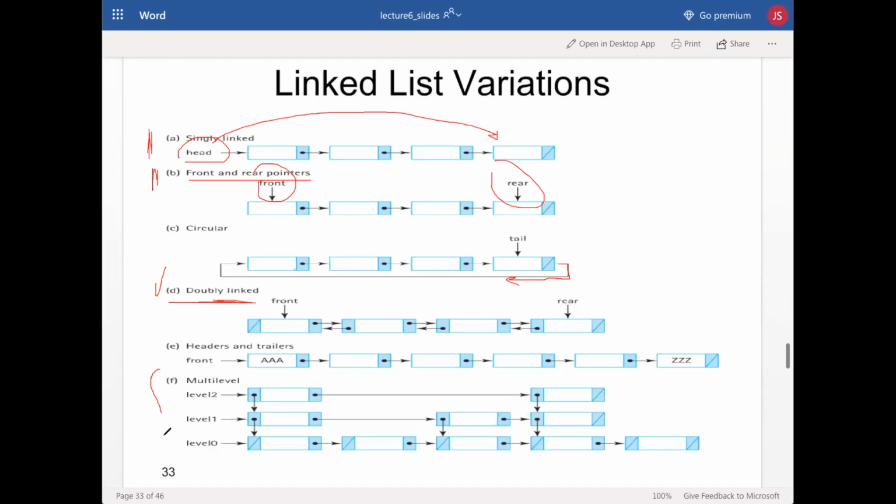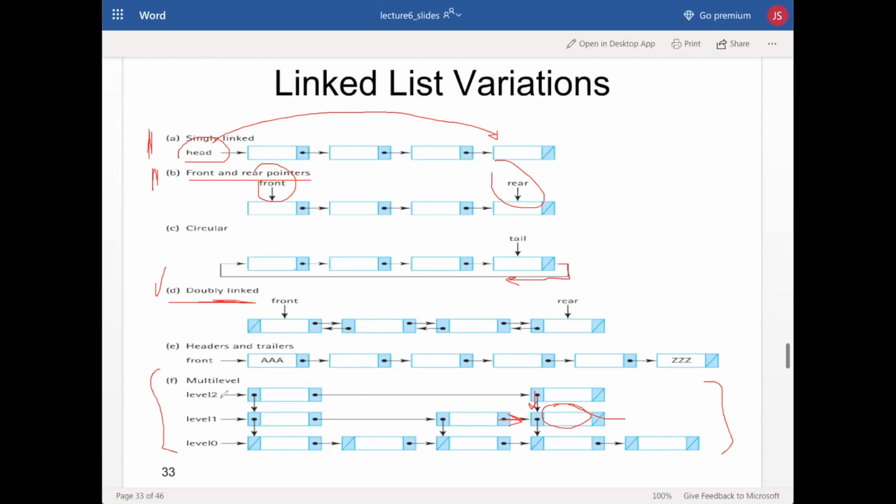You can also have these multi-level type lists. This is advanced stuff that you're going to have to design for. These pointers go from one side to the other. And if you make a modification, for example, on this part, that changes what this points to and also changes what this points to. This could get pretty complicated.